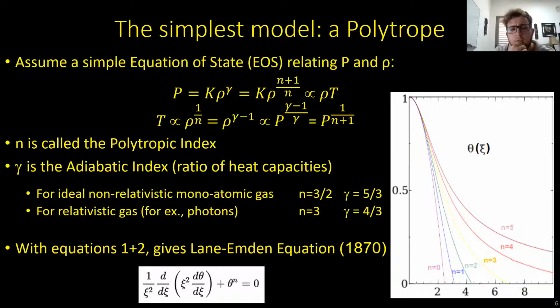Can you repeat how you calculate the polytropic index, or you can't calculate it just? If you know what the star is composed of exactly, you can try to compute the polytropic index. For example, if it's a ball of photons, then you know the polytropic index will be 3. If you know that the star is very cold, then you can assume that it's non-relativistic, it's just a gas, and then you can talk about whether it's monoatomic, diatomic, etc., and infer the polytropic index from that.